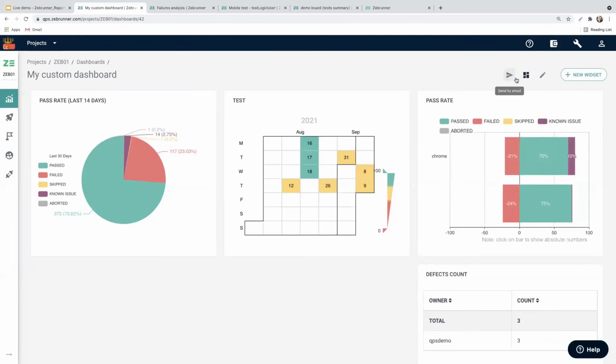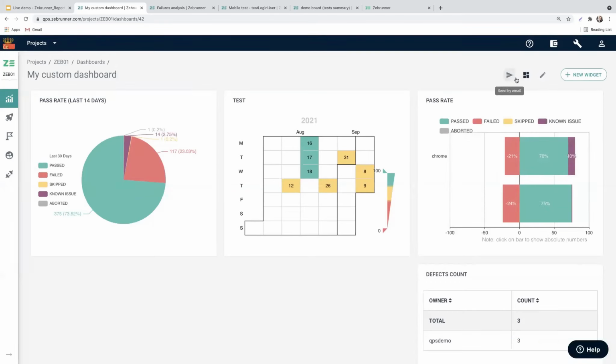So let's go to the members. Let's explore what's going on here. I'll tell you a bit about the project management. There are two types of projects in Zebrunner: public and private projects. Public projects are visible and available for everyone.